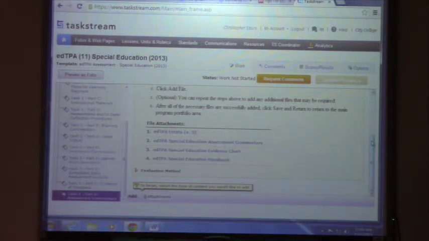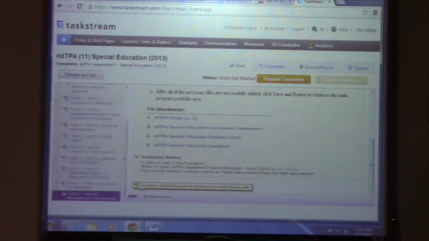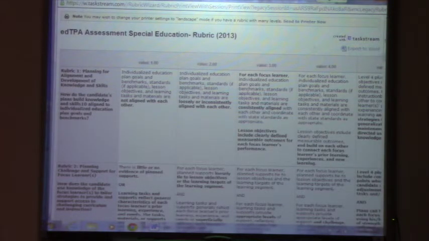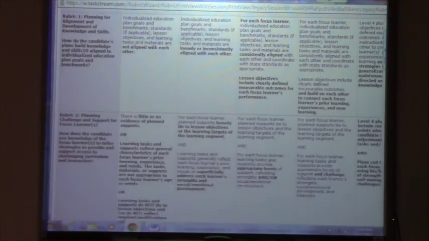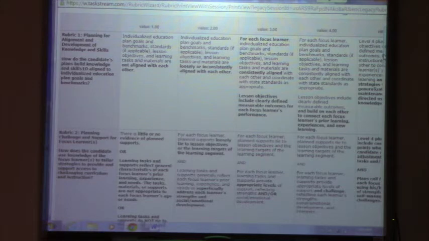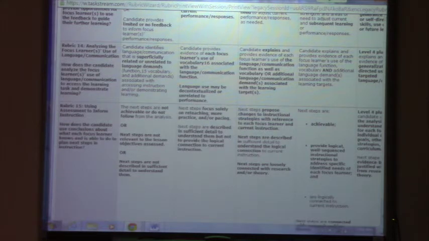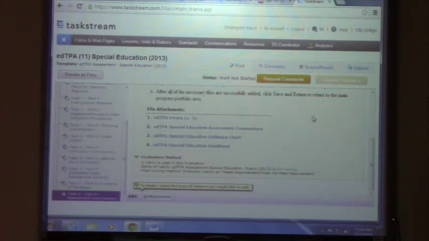A couple of things, really quickly, if you want to see. The evaluation method is the rubrics. If you click on the evaluation method on any of these tabs, it's going to say assessment, rubric, and so on. If you click on view rubric, it's going to bring you to this rubric. And this is all of the rubrics, so it's not just the one for Part 3, it's not rubric 15. This is rubric 1, 2, all the way through 15. So you can go to each tab and see what the rubric is for that tab if you need to. And that's kind of it.